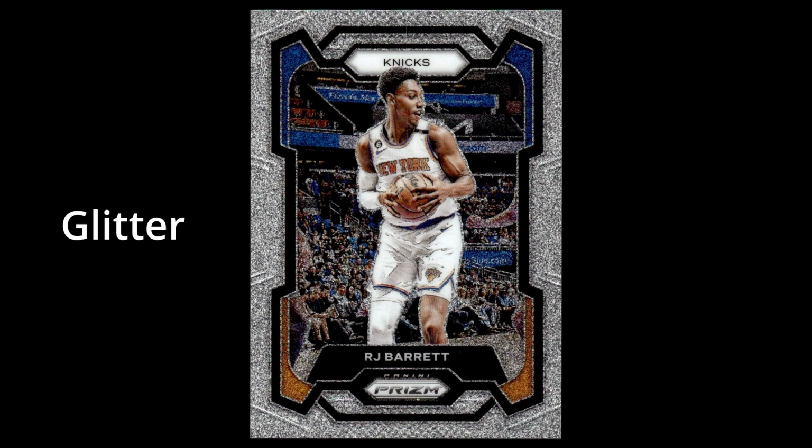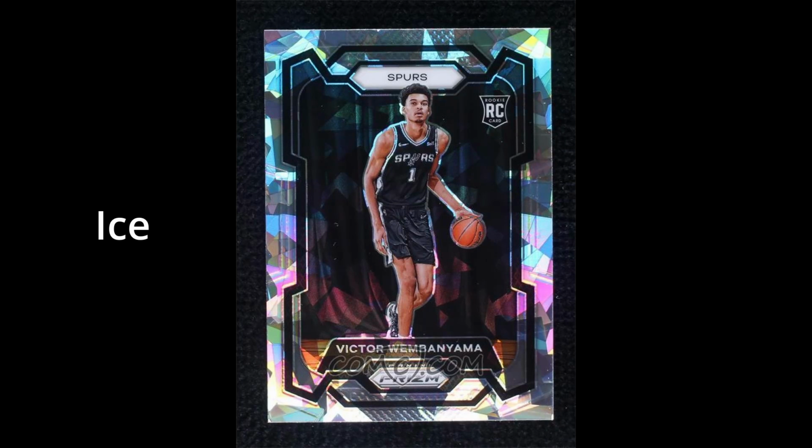So the first section we're going to look at are the ice prism parallels, since there's a category of ice prism parallels. This here is the most common of the ice prism parallels, and one of the most common of the parallels of all. This Wemby card I'm showing is still fetching a pretty premium at this moment, though generally these ice cards don't end up holding too much value long term because there's a lot of them out there.